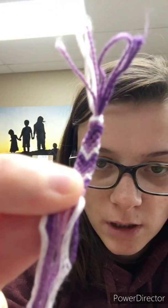There you go, Bracelets 101. First we got the staircase, then we got the stripe, and then we got the chevron.